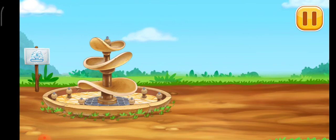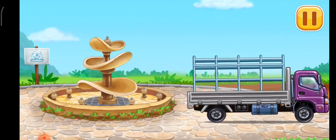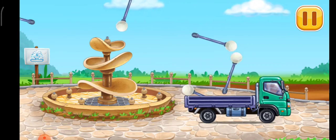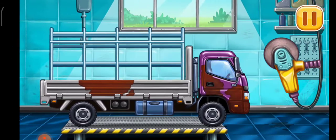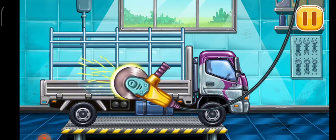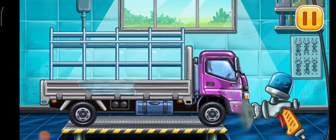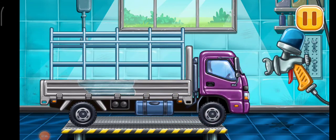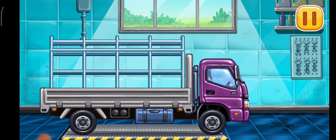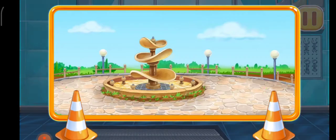Let's place the tiles and decorations. Let's remove the rusting. Let's paint over the discolorations. Don't stop. You're doing really great.